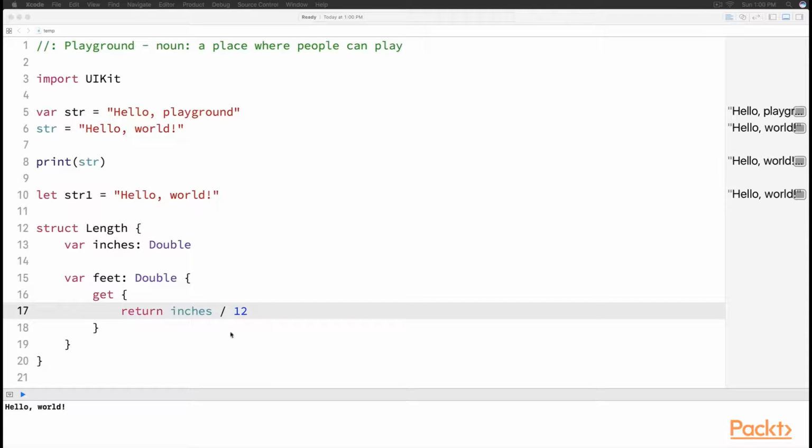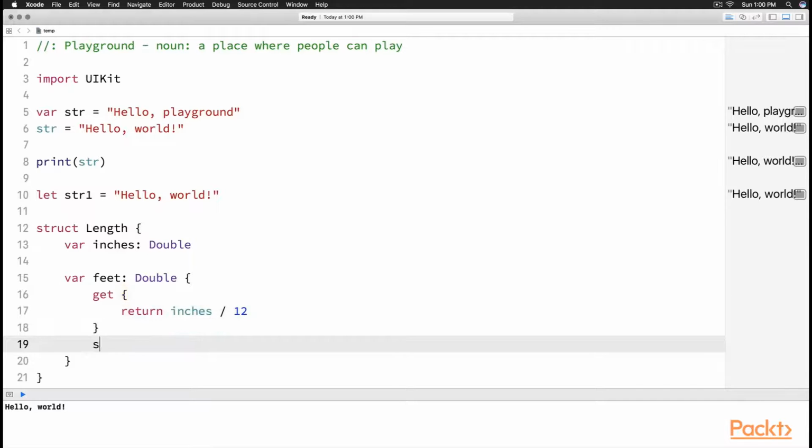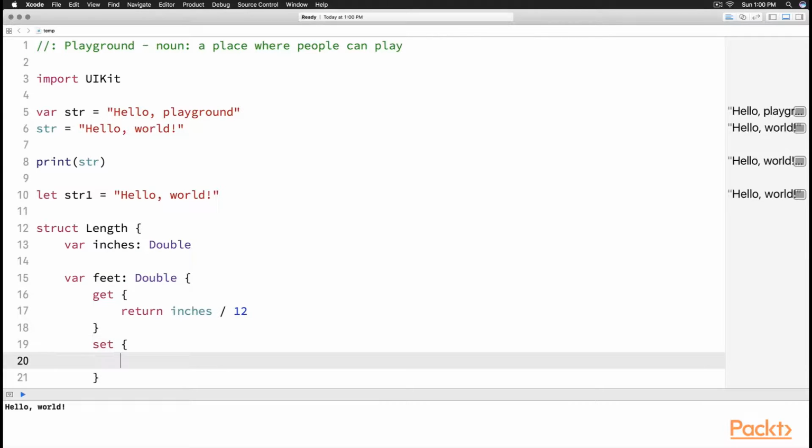So next we want to also implement a set method. So the set method is an optional part of a computed property, but this gets called whenever we change the value of feet. So if we were to change the value of feet to 2, we could say that we want to now update our inches property with the new value, which is given to us by default as the set value. So whenever we set feet to say 2, our new value gets passed this number of 2, and we get access to be able to use that. And we can say new value times 12. So now inches will get updated to 24.